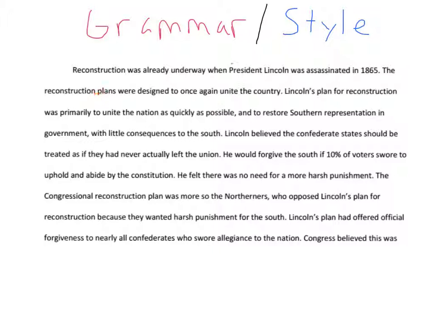So this is all about President Lincoln. And then it's sort of strange how that connects straight to the Reconstruction plans. Lincoln's plan for Reconstruction. So again, the point with that is just that it's always a good idea to have your sentences link one to the next really smoothly. So if you're going to finish this sentence talking about Lincoln, you ought to start the next sentence having to do with Lincoln.